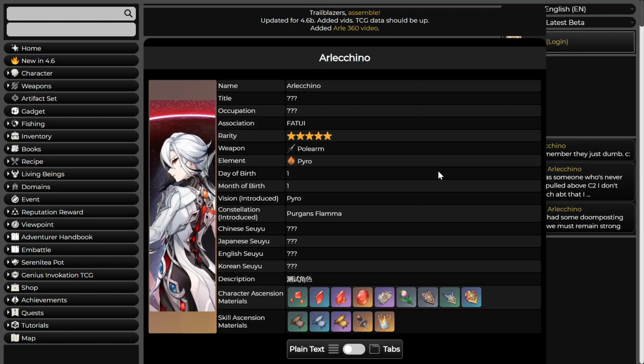Now, it's safe to assume that a majority of players are going to be going for Arlecchino, simply because she has one of the most liked drip marketings on all of Hoyoverse's social media, so she's pretty friggin' popular, and, I mean, it makes sense, right? It really does make sense.